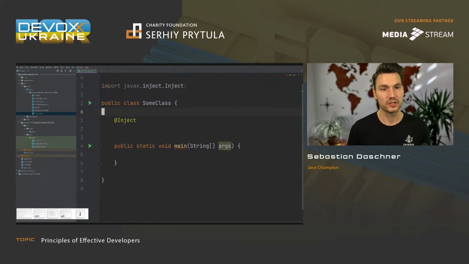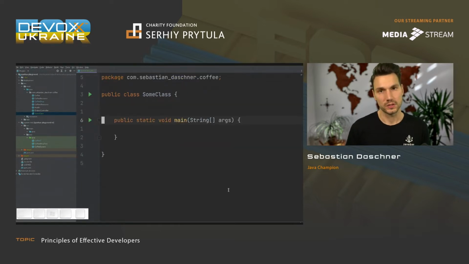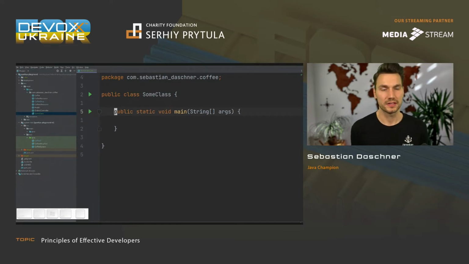So all of that is just available with so-called live templates, and these don't come out of the box. I defined them for myself because I use these things all the time. But the point is not to use them, but to think about, well, what am I doing all the time there? And then, of course, there are many other shortcuts and methods that our IDE is just much better at.